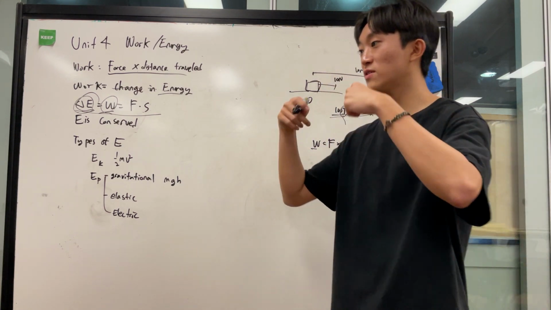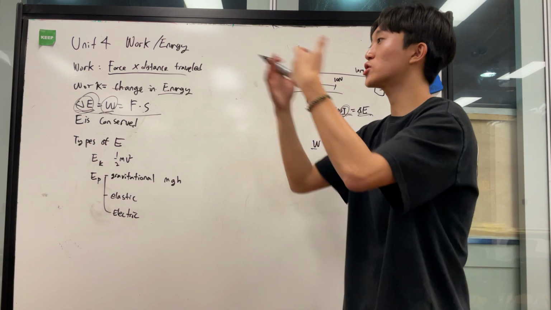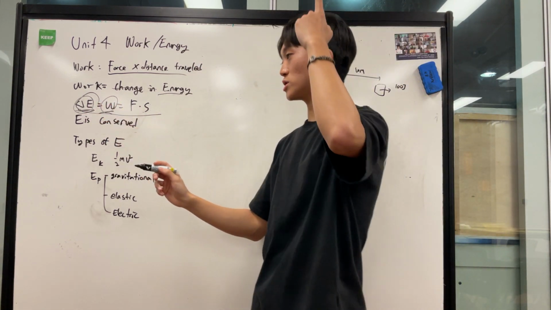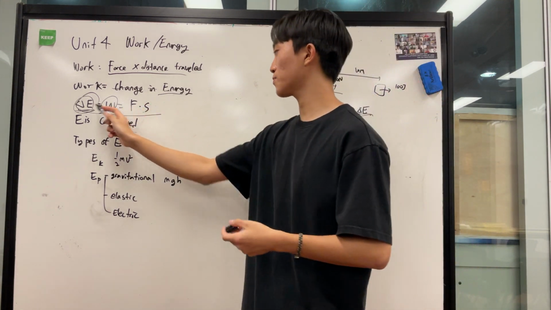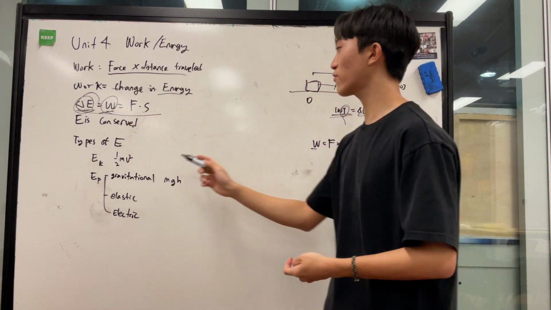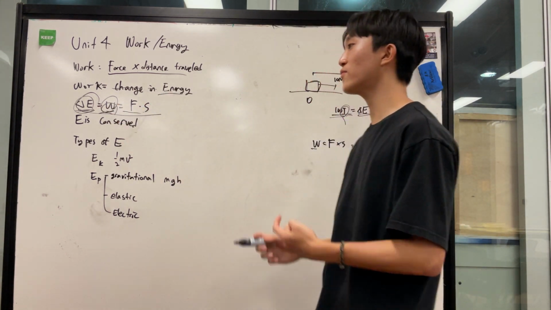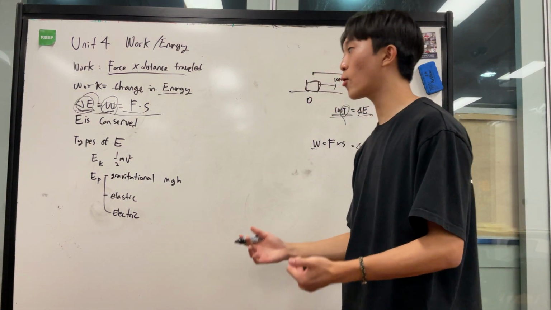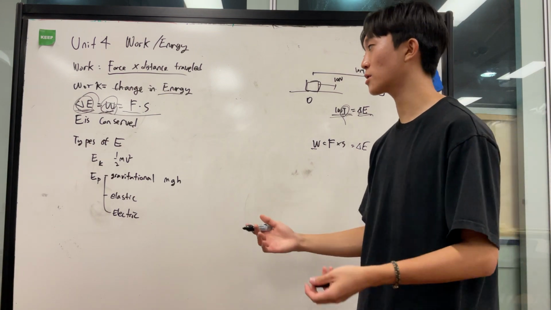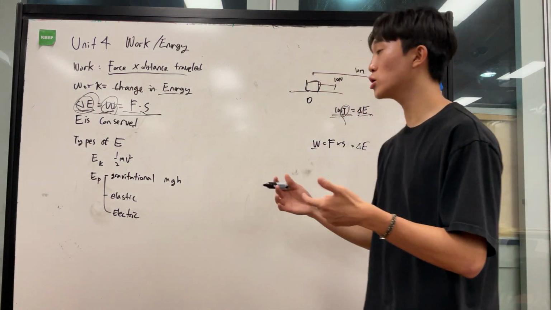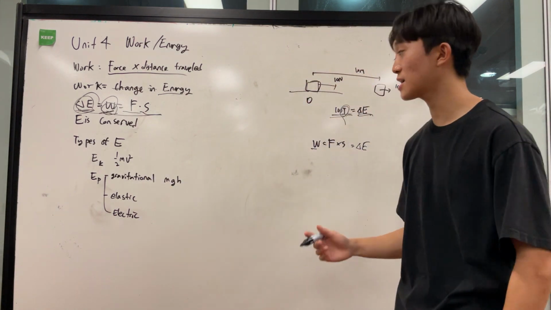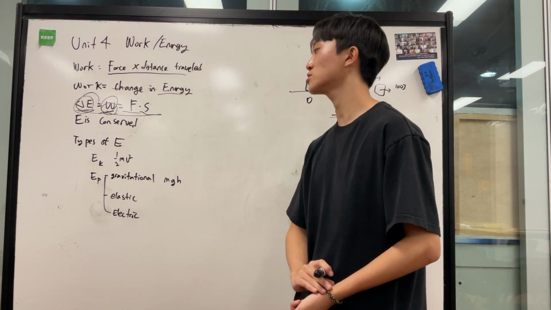For example, if you eat food, you're getting energy applied, you're receiving work, then your energy would increase. So it's important to find a relationship between the two. And again, of course, the work is by definition force times distance, because the higher the force is, the amount of work that you do will be greater. And the longer you apply the force, you will need to do more work. So that's why work is again equal to force times distance traveled.